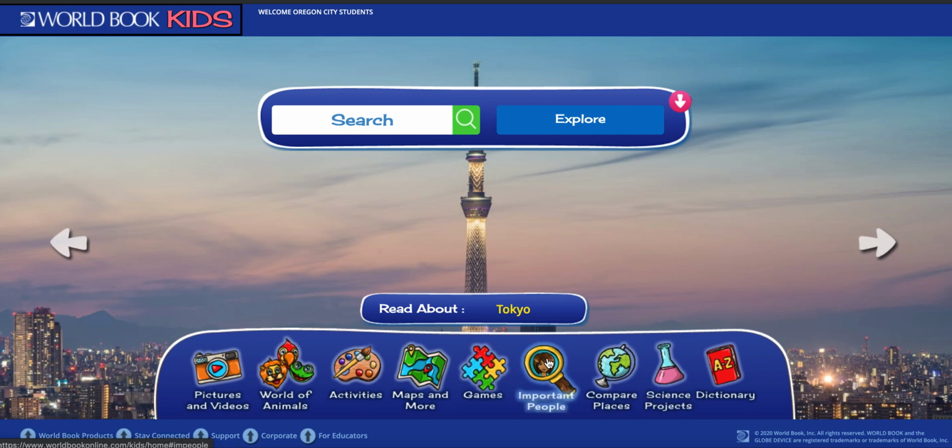Important people is biographies of people who are famous or well known. Comparing places around the world has maps, flags and videos. Science projects provide instructions for various experiments that you could try at home. And a dictionary, of course, gives us the meaning of words.